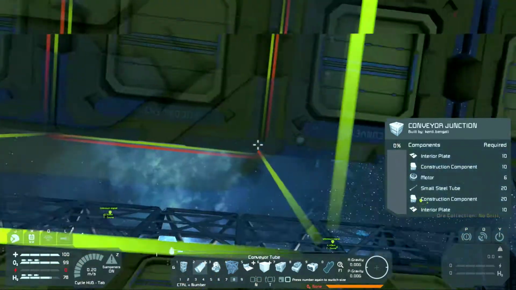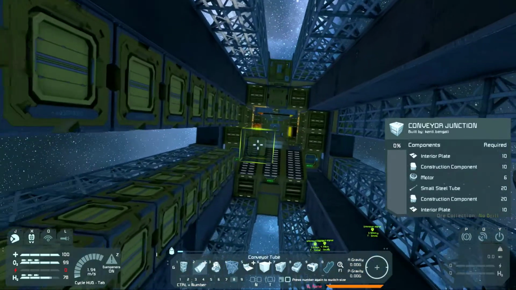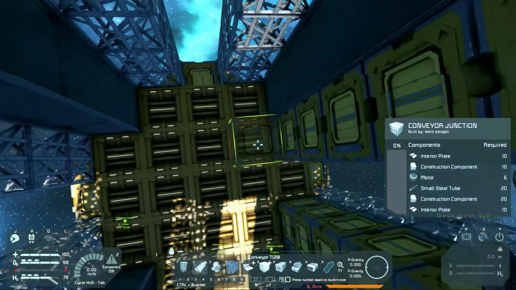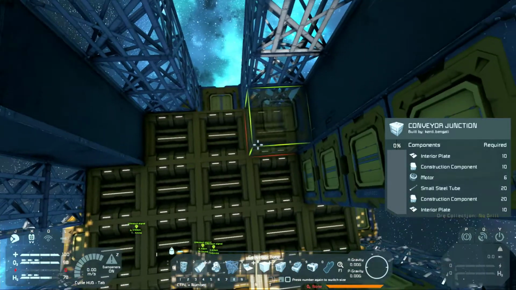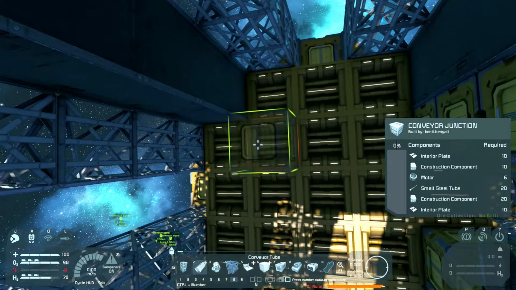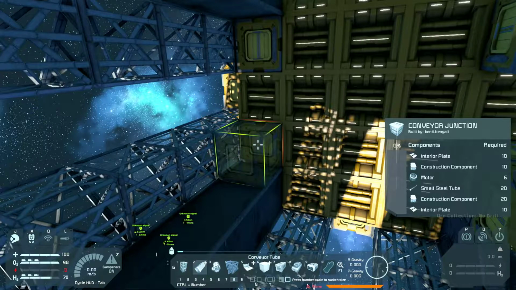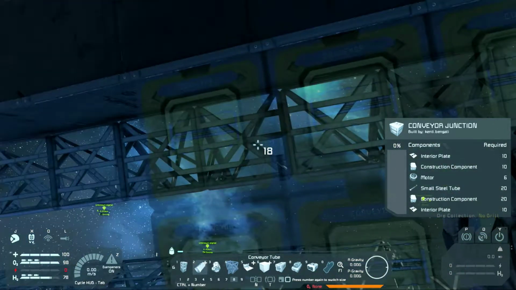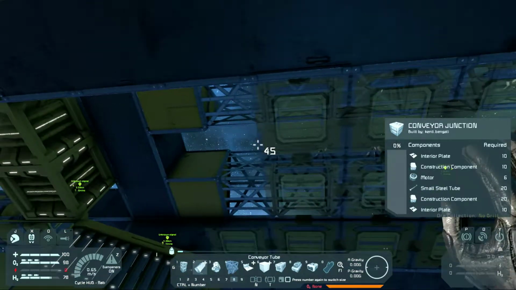The question is, do we want to put a floor in here? If we do a floor, then we have to separate everything back. So I think I'm not going to do the floor. This then just means we do the side-to-side thing. Alright, I'm going to cheat because I'm just too lazy to put every single one of those down.